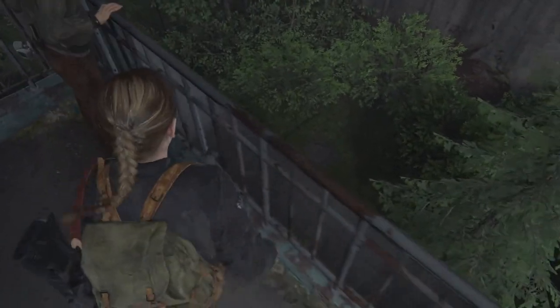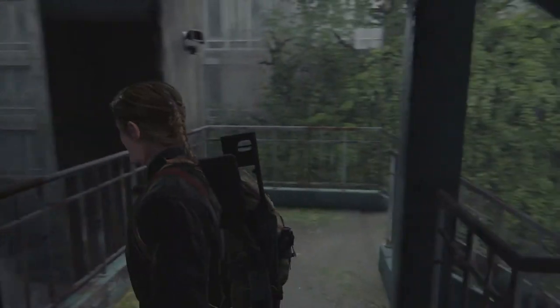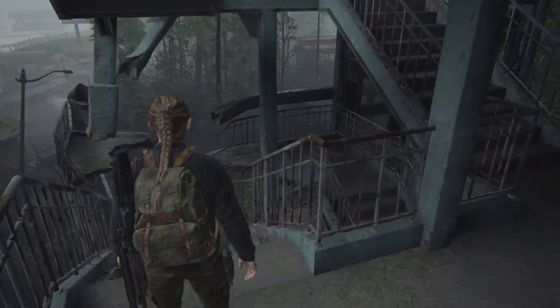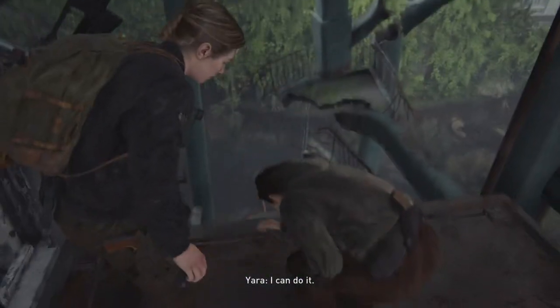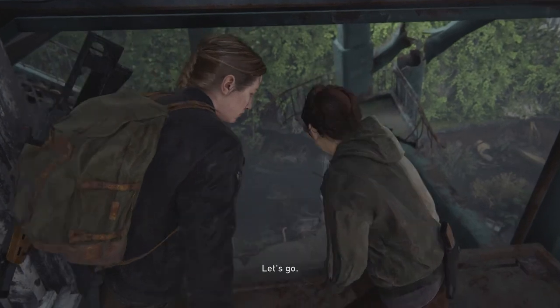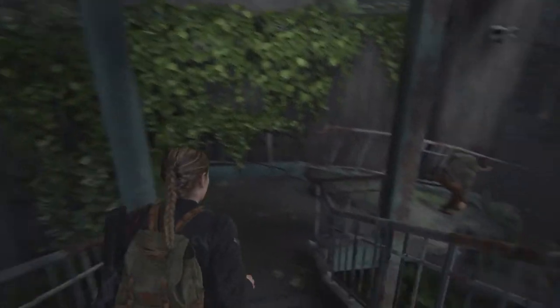We can climb over here, though. There's a ledge there. How are we gonna do this? Aha! There's like an elevator shaft or something. There we go. Calm, here. I've got you. I can do it. You can? I mean, this is an elevator. This thing might just drop any second. I feel like they're gonna do this at least once in this game, and they haven't done it so far. We've jumped on a lot of elevators. There we go. Jump.